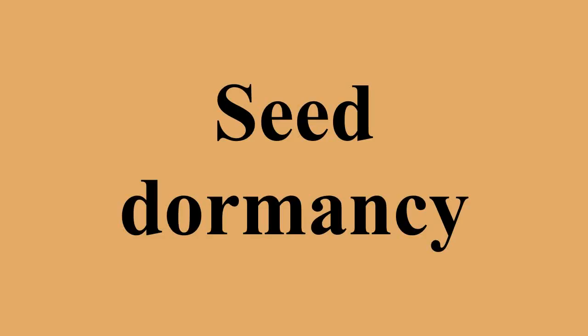A dormant seed is one that is unable to germinate in a specified period of time under a combination of environmental factors that are normally suitable for the germination of the non-dormant seed. Dormancy is a mechanism to prevent germination during unsuitable ecological conditions, when the probability of seedling survival is low.